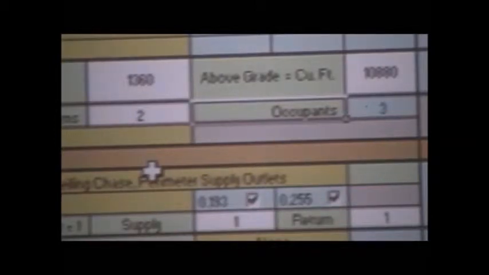Now, while I've got this on my mind, these values have to be equal when you do a room by room. So you have to determine where the people are going to be when you do the room by room. That's going to be another lesson here in a little while. But keep in mind, I can't have 10 people in a house if I only show 3 occupants. They've got to add up. It's got to add up. Okay? So I go ahead and put 3 people right here under the block load.